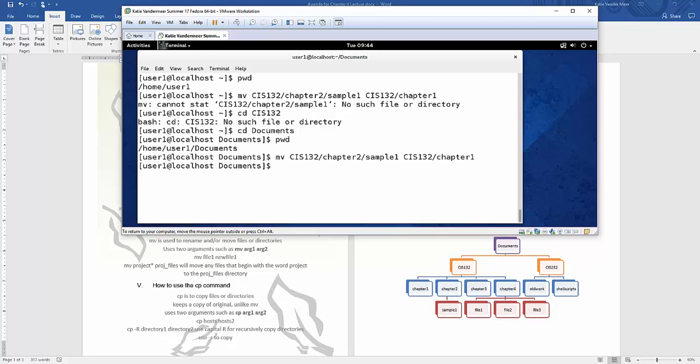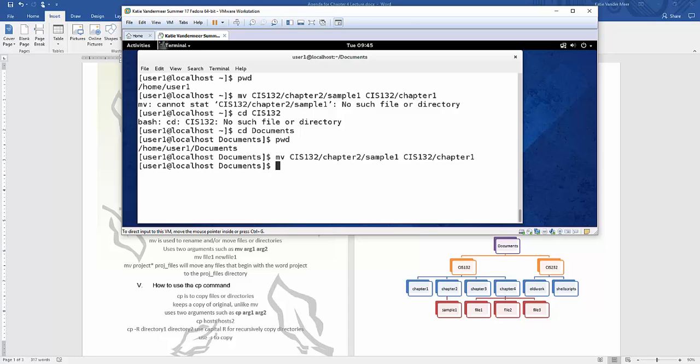So now what I did is I was in the wrong place, so I moved over to the Documents directory using cd documents, and then I did a pwd to print my working directory to verify where I was. So I'm standing right here now. And then I'm moving this CIS 132, chapter 2, sample 1 to CIS 132, chapter 1.